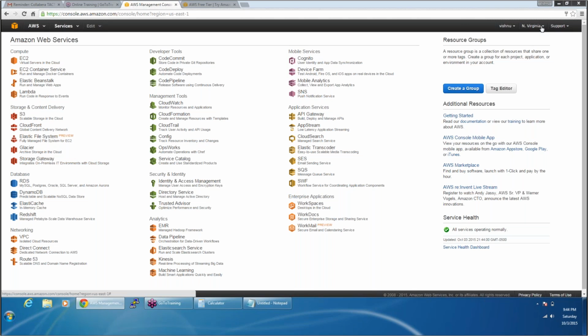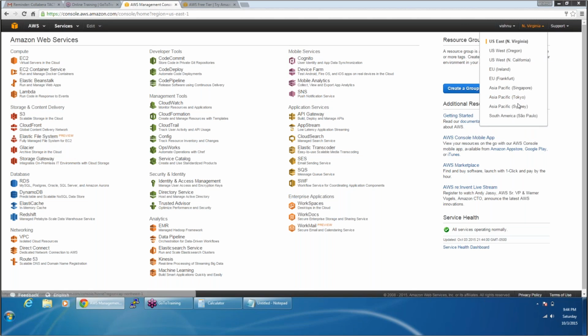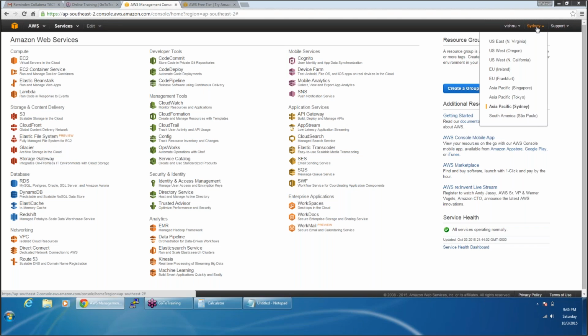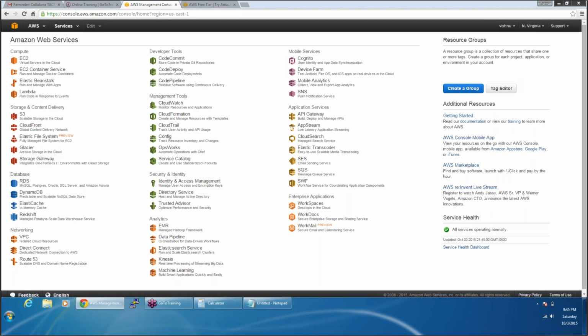But tomorrow, if I want to create a server in Australia, for example in Sydney, I have to change my region here. So this changes my region. Right now, if I click on Sydney, I'm working in Sydney. I'm interfacing with my Sydney AWS resources, so whatever resources I have are going to be in the Sydney data centers. So switching data centers from one part of the globe to another is this simple. Just click on this drop down and select the region where you want to work from. If I want to come back to the US, I can click this, and I'm now in North Virginia.